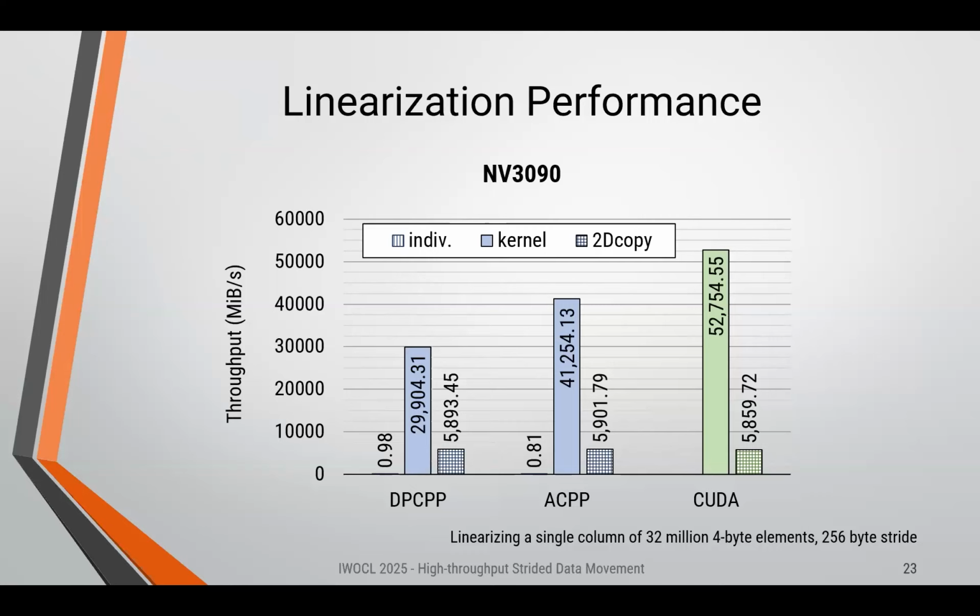It performs exactly the same, regardless of how you access it. And the other thing we see is that even with quite a bit of tuning, we couldn't get the SYCL linearization kernel to perform as well as the tuned CUDA linearization kernel. I'm not 100% sure as to this difference. On the other hand, it's also not that important because we're already at 41 gigabytes per second of linearization. That's a lot of bytes, a lot of columns of your matrix being linearized.